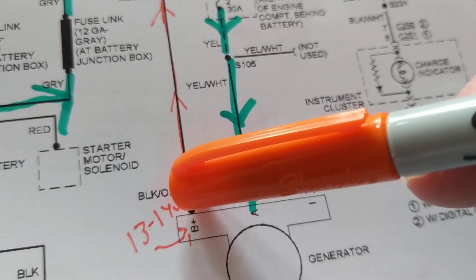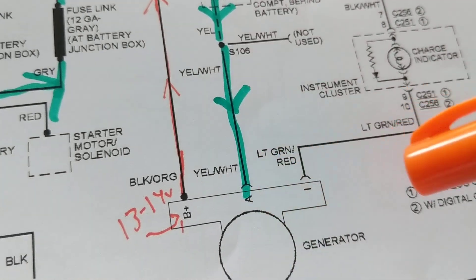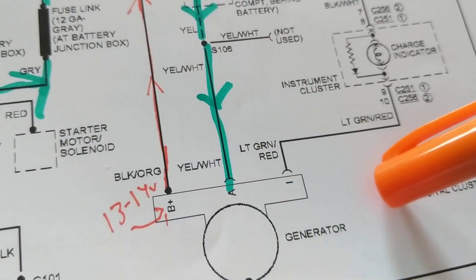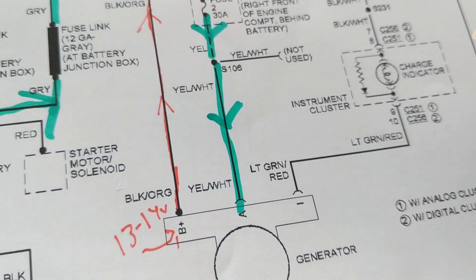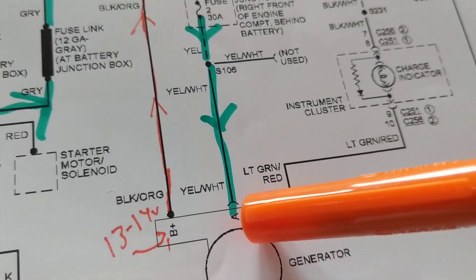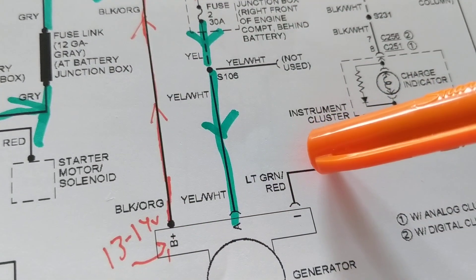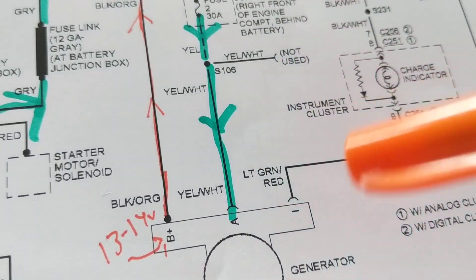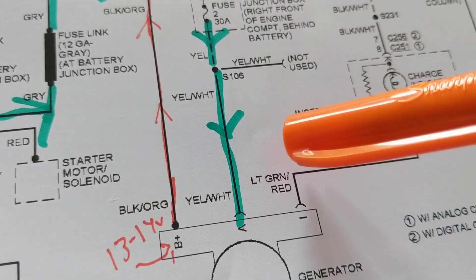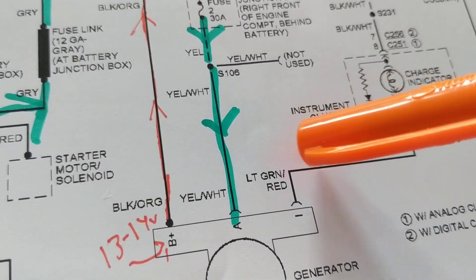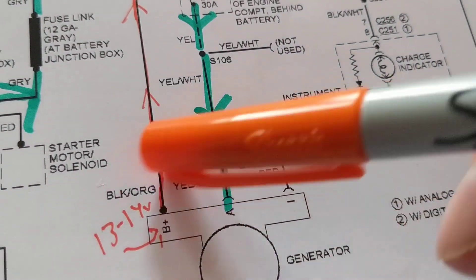If there's a computer, and you don't see it over here, if there's a computer, the computer gives the command when I put on the switch or when I put on the blower motor, when I put on the lights. It gives a command, almost to the alternator - tell you know what, give more current. That command is in a pulse. It could be 100 hertz, 140 hertz. That's not enough information for me to tell me if, when I go to the computer and I put an oscilloscope, whatever it is, and I'll see the pulse, that's not good enough for me to tell me if the alternator is working.